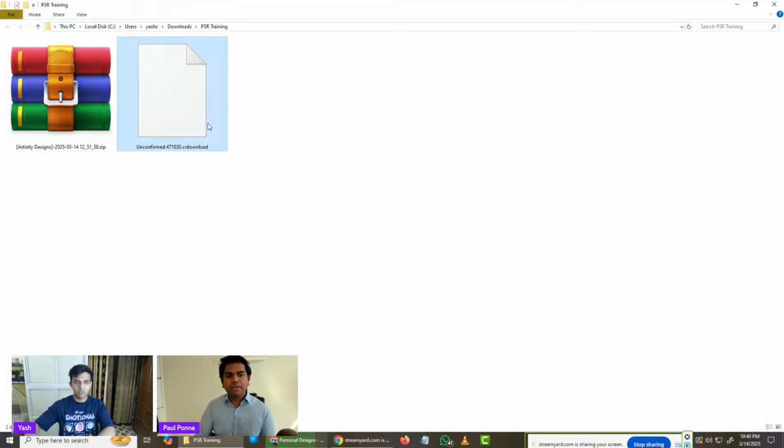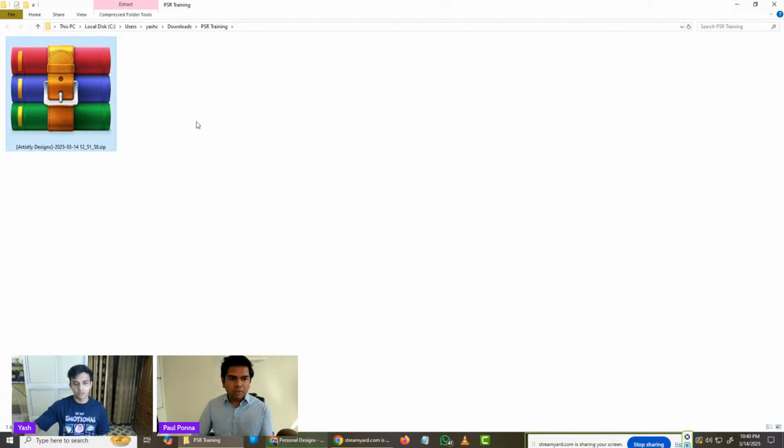Basically, you can download the whole design. As you can see, there's a zip file right there. Now, what can you do with that zip file? You can extract it. He'll show you, and then you can make it into a PDF, put it into Google Docs, and all this other stuff. Go ahead, Yash. That's the power of it.